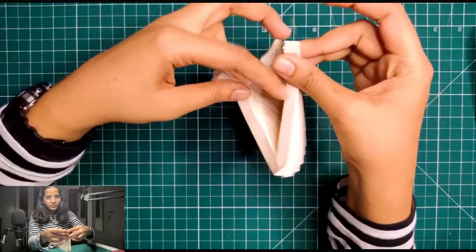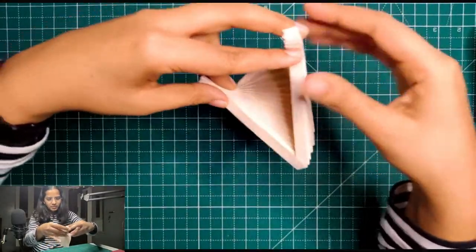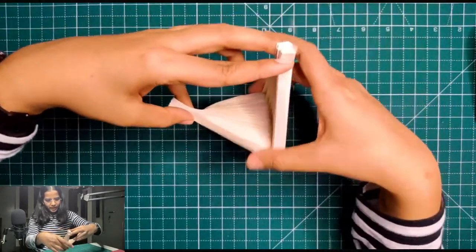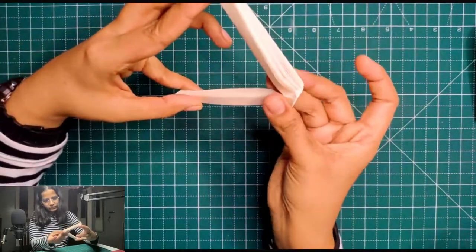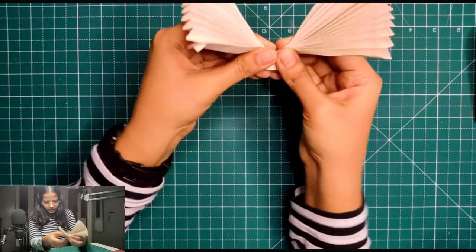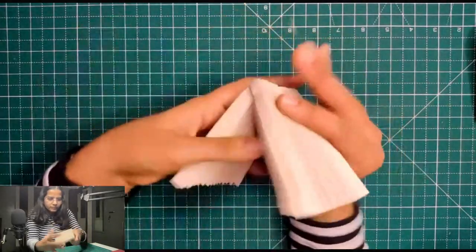Slowly you just follow this tape. Slowly I'm opening and pressing here, opening and pressing, so that it opens up to a particular angle. You can make it up to 190 degrees here. It's still not 190 degrees, so I'm trying to do that.